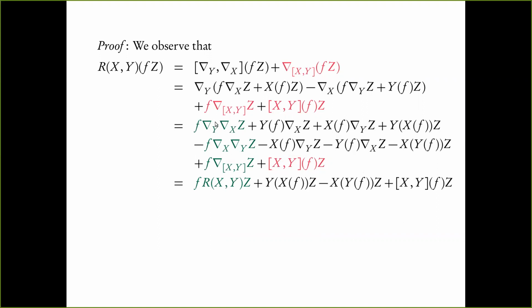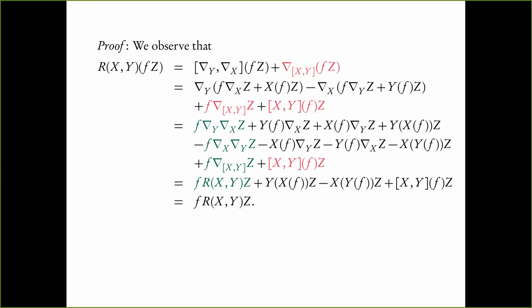So what we get, combining the green terms, you get this. The middle terms in each of the rows cancel with each other. I'm left with the extreme terms on the first two rows along with the last term on the third row. So it's this. But if you stare at this, you will see that the last three terms cancel, because that's precisely the Lie bracket of xy with a minus sign, and that cancels with the last term, which is Lie bracket of xy of f of z. So this is just what we wanted.